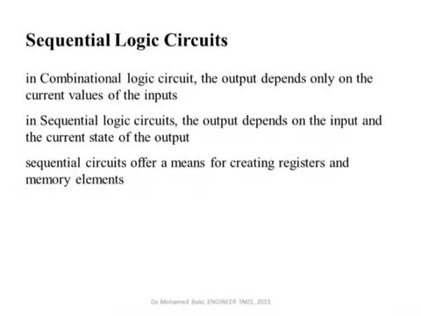So I have seen in previous lectures what's a combinational logic circuit. A combinational logic circuit is really a logical circuit whose output depends on the current values of the input. If the values of the input change, the value of the output will automatically change. It does not keep any memory. While sequential circuits use some sort of feedback from the output to the input to create a memory element. So once we store, say, 1 in a bit, this bit can be kept even if the input changes. And then we can, of course, store new values and so on. And they are very useful for creating registers and memory elements.